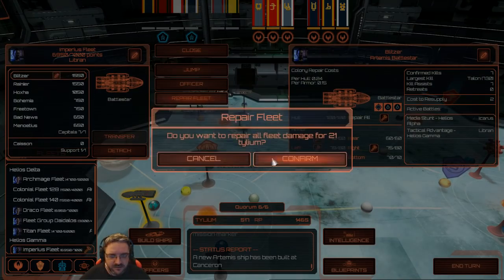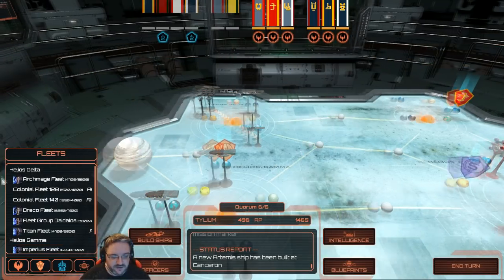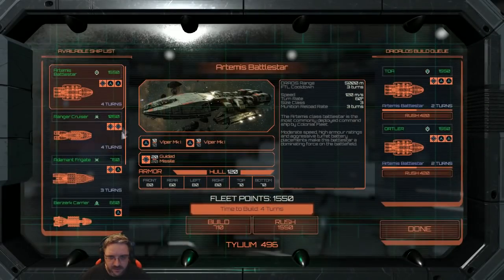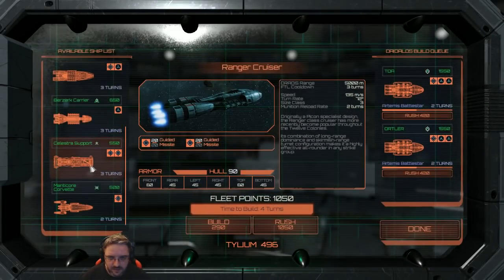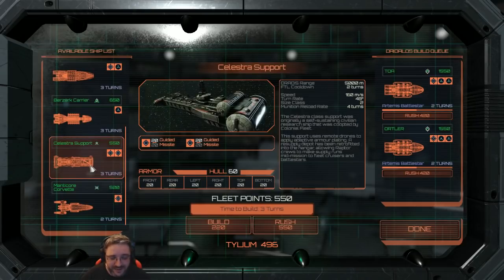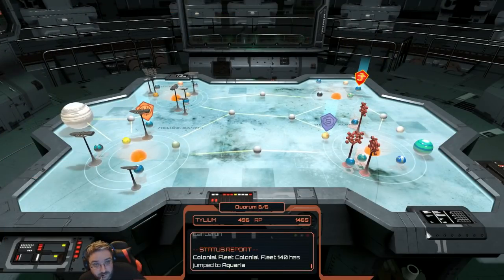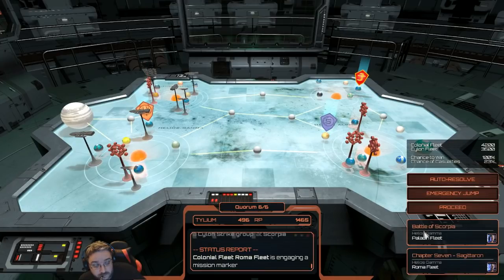Imperius. 21. Done. Build ships. 220. I need 660 in order to build my three Celestras. Cylon strike group has been detected. Okay. That's what we're going to call it.